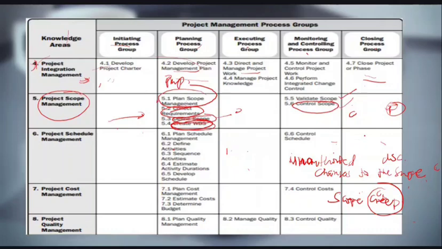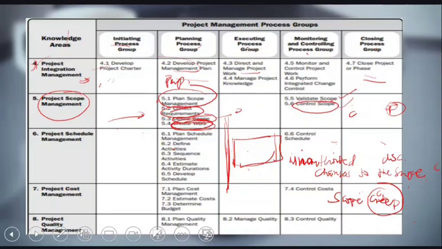So your job as a project manager is to stand at the door of the baseline and watch what comes in. Okay, watch what comes in. So you make sure everything that is coming into the project is what you are supposed to do.